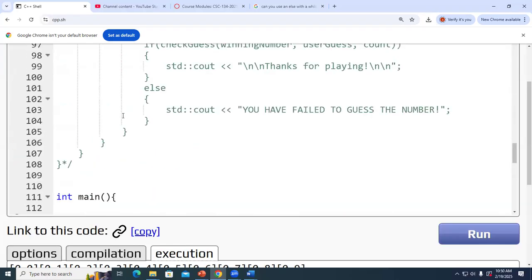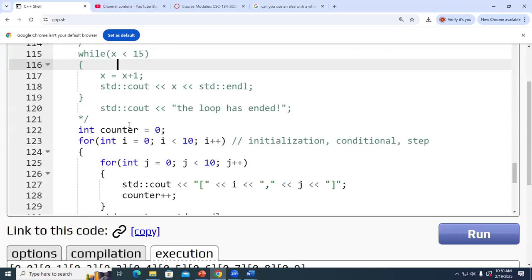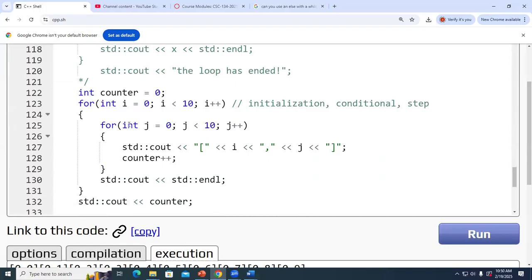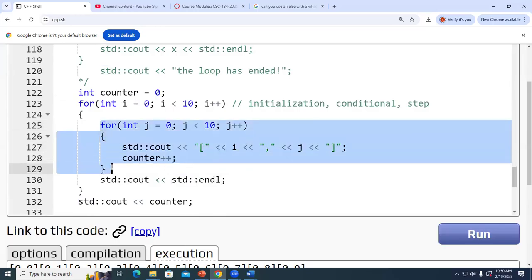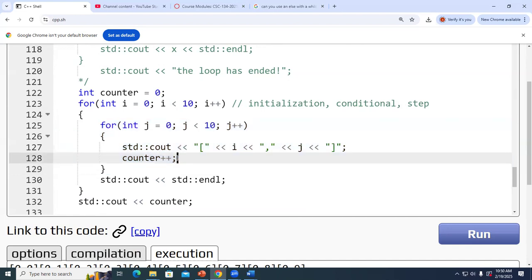I can scroll wherever you want me to scroll. Here. That's within, okay. So the only way that you can print J is if it's within that. Yep. If I tried to print J down here, it would give me an error because J does not exist outside of this for loop. And it doesn't matter where you increment the counter. Well, no, that has to happen in that loop too.